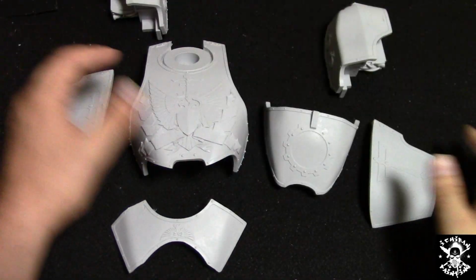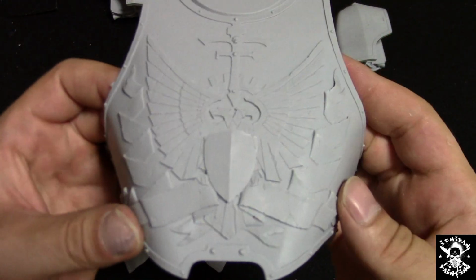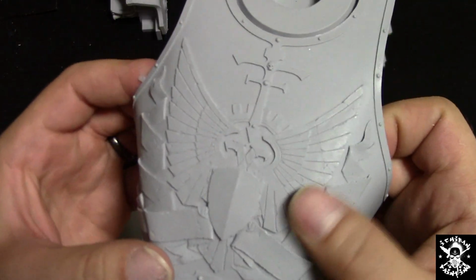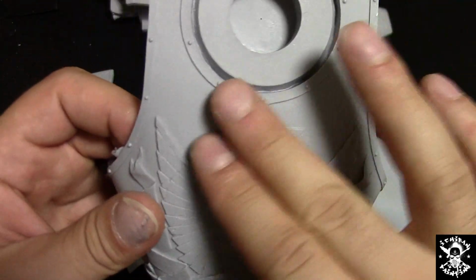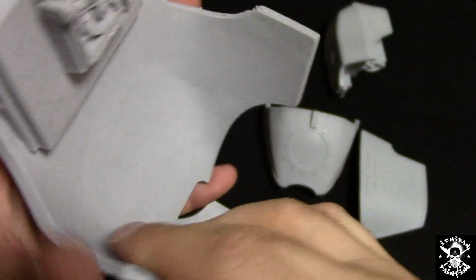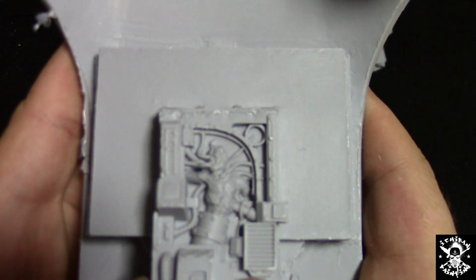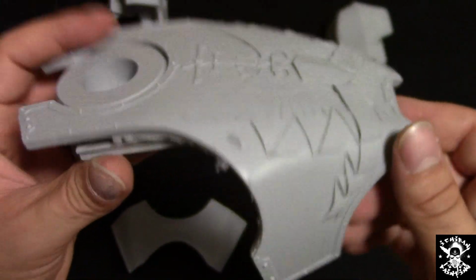Okay, so this is the Carapace bag. Extremely stunning detail. I mean, when you look at the detail on the top of the Carapace, it is so nice. No defect whatsoever. It's pretty much perfect. I'm so pleased with it. And inside you have another servitor that's here, all hooked up and sucked in. Almost looks chaotic. So this is the Carapace system.